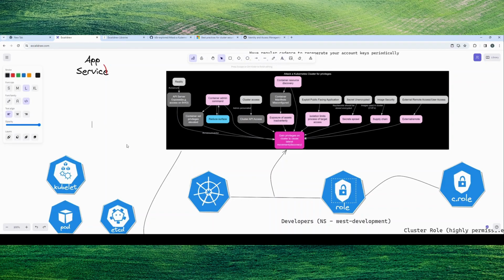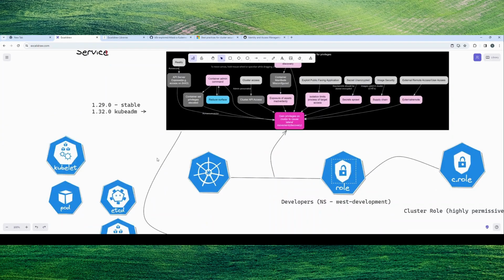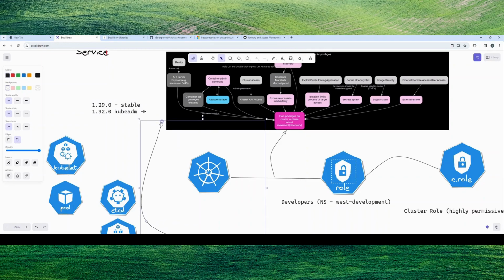Okay, so you can't go from, we're on 1.29, right? And now this is already as stable. I couldn't go from 1.29 to future versions outright of like 1.32, right? If I'm using a traditional kubeadm, the way it works is I would have to upgrade to 1.29, let's say, or 1.30, like as a major release, and then let's say it's 1.30.1, whatever the case may be. I can only go one at a time, okay? And that's one of those nuances. As you learn this platform, you'll understand kind of the pros, the cons. That's one of those I say it could be a gotcha if you don't know that ahead of time.